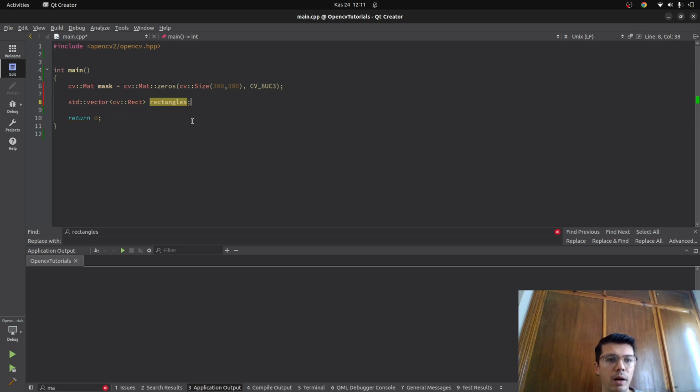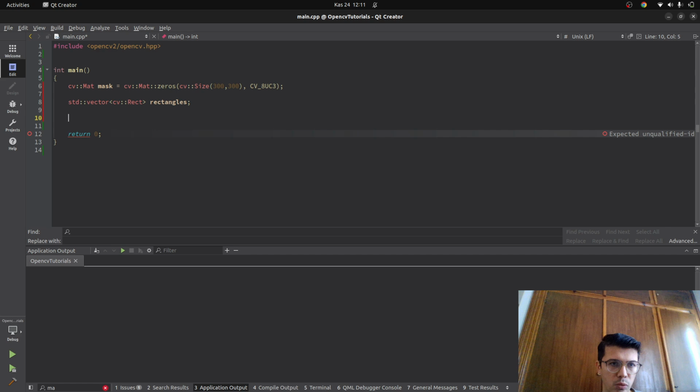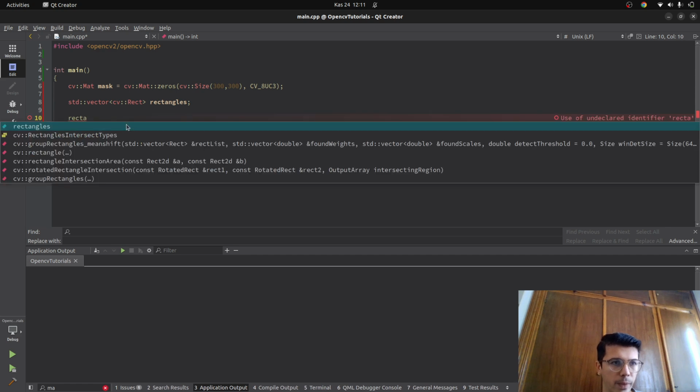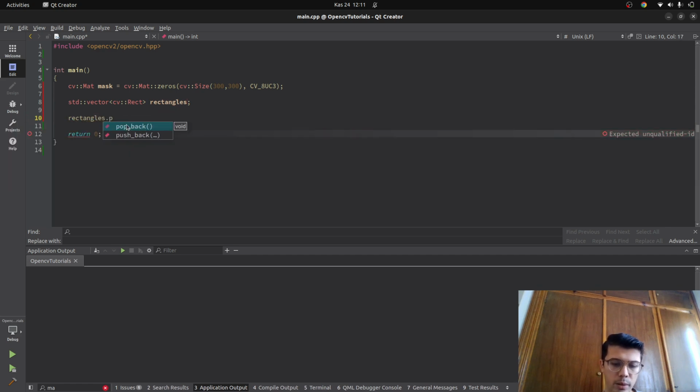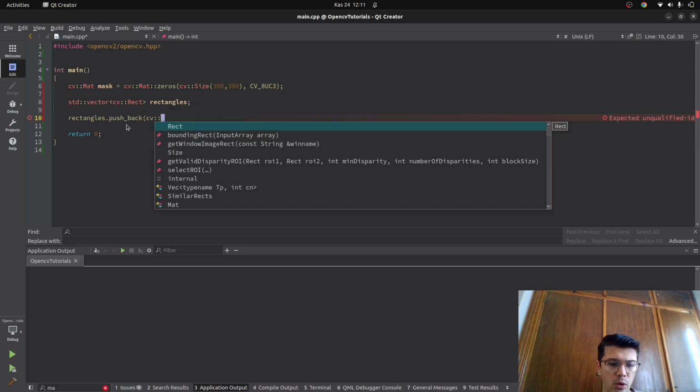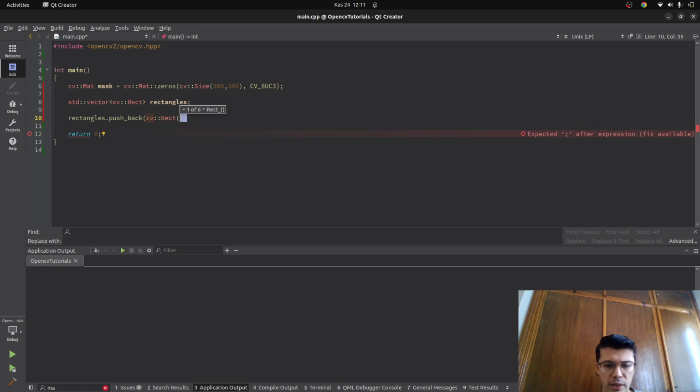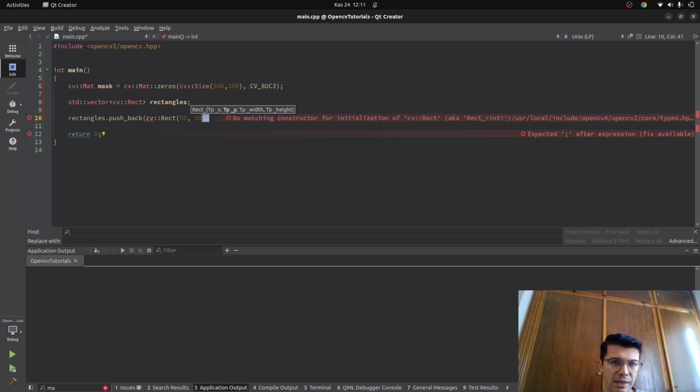After this is done, we can push some rectangles into this vector, this array. We can directly call rectangles.push_back, and here we can call Rect and create some rectangles starting from, since this is 300 by 300, let's make it start from point 50, 50, which is the x and y points.